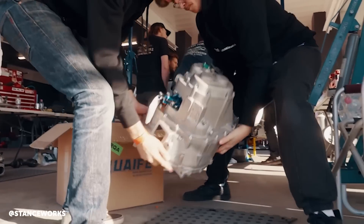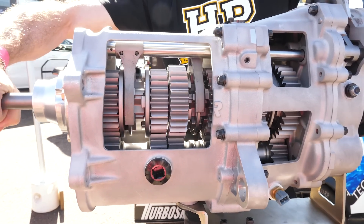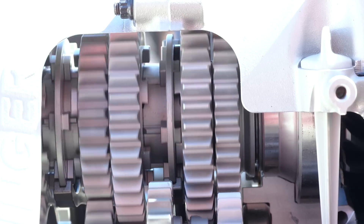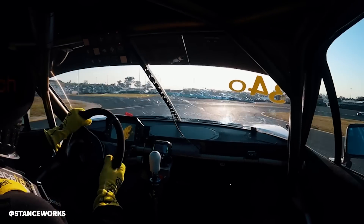Can you give us an understanding of what the process is for a shift to take place with a dog engagement gearbox, and why we don't necessarily need to use the clutch like we do in a factory synchromesh gearbox? Basically in a dog-style engagement gearbox we've got two teeth that need to either engage or disengage. There's no synchromesh, so we need to take the power off the gearbox. When driving, the two teeth are engaged; as we disengage the power the teeth go loose, allowing us to get into the next gear, then re-engage power. There's a bit of magic in making sure we engage the next gear correctly while cutting the correct amount of power to disengage.